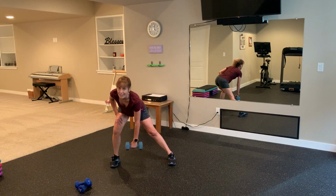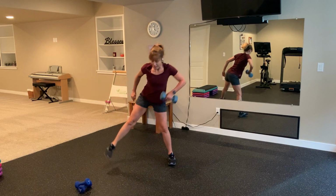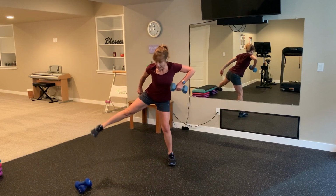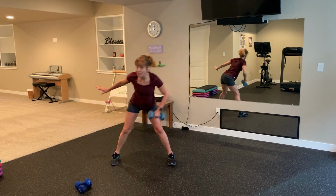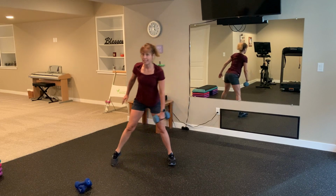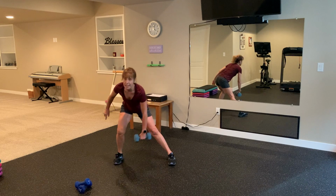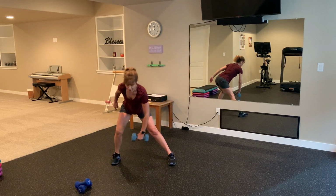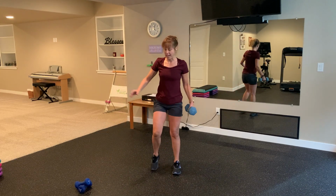All right. Here comes a surprise. We're going to lift this leg as we row. Lift. Lower. Now you might not want to hinge quite as far if you're lifting your leg. And you do have the option not to lift it, if that doesn't feel good on your body today. If you are lifting, set it down softly. One more. Enough surprises on that side.